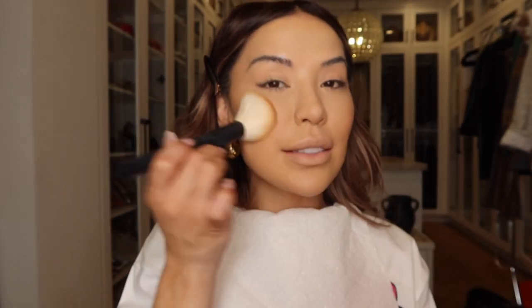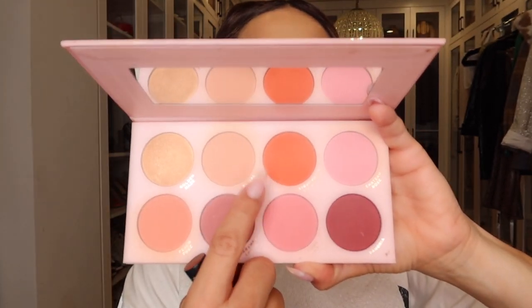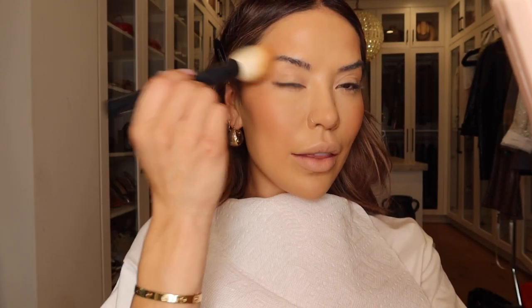Now I'm adding powder bronzer, powder blush, loose setting powder, and a ton of setting spray — this is going to get the skin glowy again. For bronzer I'm using MAC Give Me Sun, one of my favorites that I just restocked. I start at the outer corner of the cheeks and work it to the apples. This bronzer is from the MAC Mineral Skin Finish line, which I love because it leaves radiance on the skin and makes it look airbrushed and natural without looking muddy or heavy. Then I'm adding the blush in Strawberry Ice Cream from the Laura Lee Los Angeles Aesthetic Palette, applying it to the apples and up into the temple area.